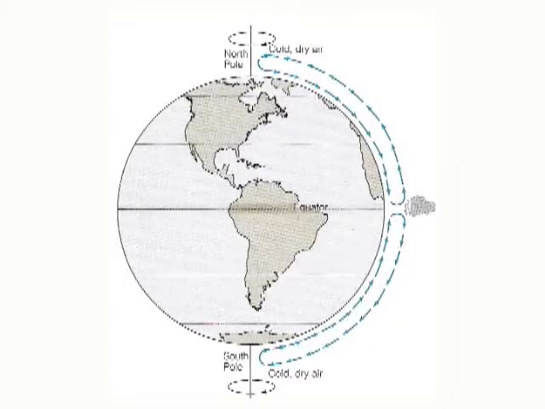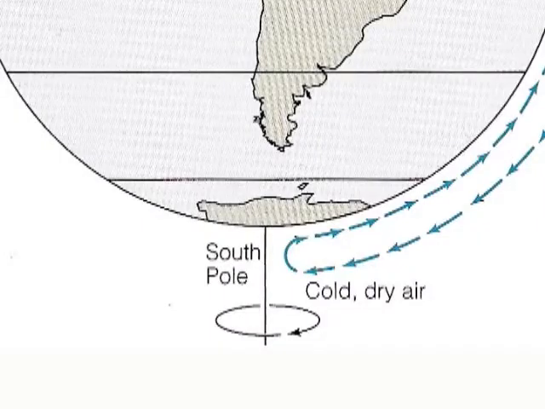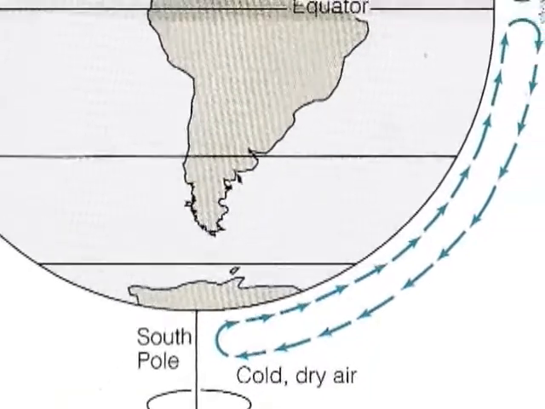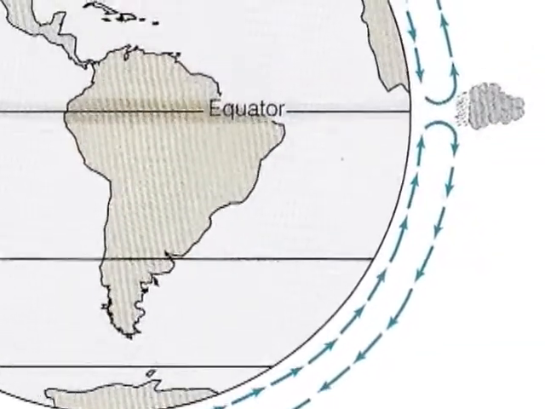Now, because things are hotter at the equator and colder at the poles, you tend to get a circulation going. Cold air tends to sink at the poles and it rises at the equator because it's hotter. And so therefore we get rising and falling air within the atmosphere. That would be the simple system if we just had things falling at the poles where it's cold and rising where it's hot.